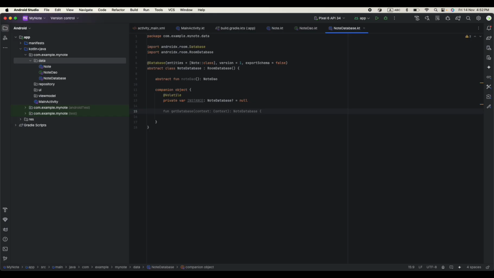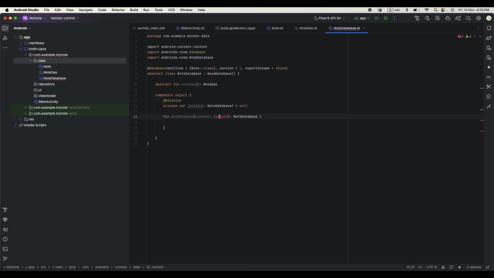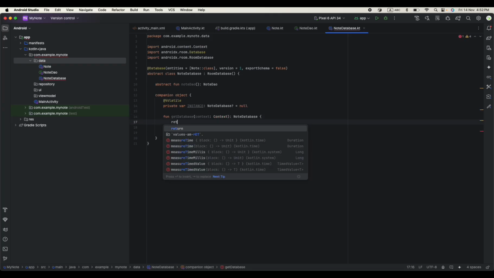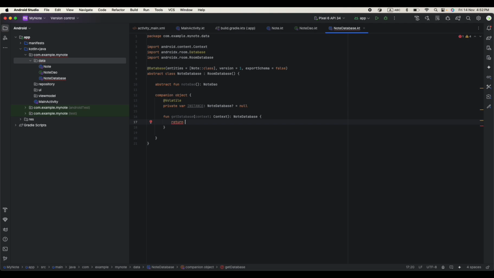For that we say create getDatabase, this takes a context, and the context needs to be imported. Okay, so now what you need to return here is the same instance you created, but that instance is synchronized. Synchronized means it's always up to date with the thread.